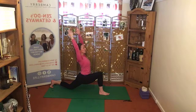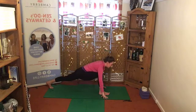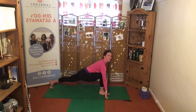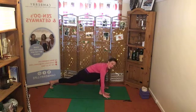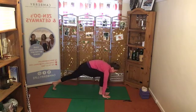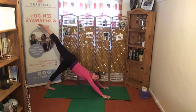Inhale. Exhale, release the hands either side of the front foot. Back knee lifts. Shine the heart center forward. Come up onto those fingertips at the front. Soften the shoulders. Soften the neck. Exhale, hands to mat now. Core switching on. Inhale, extend left leg. Split dog. So we come into our balance on this side.